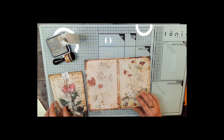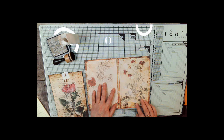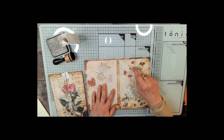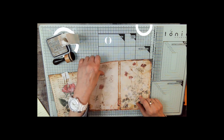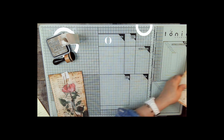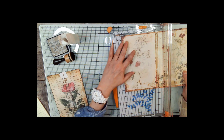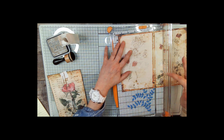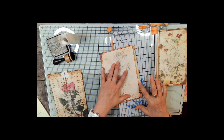You ready? Alright, so our straps are going to be 3 inches wide by 5 3/4 inches long for this one, and then 5 3/4 for this one, and then this one is 8 1/4, so this is going to be 8 3/4, and that's extra half is for the part that we're going to fold over, which won't work on this at all, so we're going to have to make them shorter. Okay, but let's make the width on these. It's going to be 5 3/4, and it won't matter that it goes on to the other page a little bit because that part's going to be folded under.